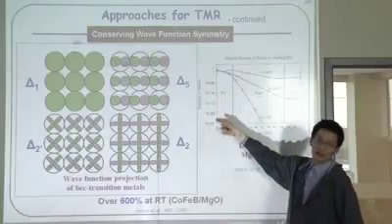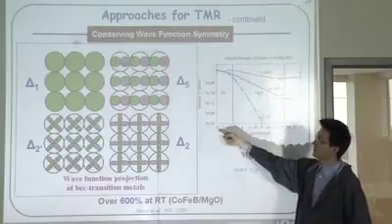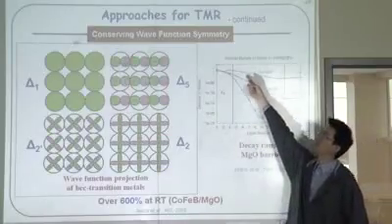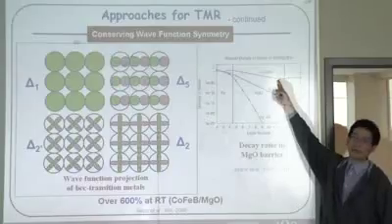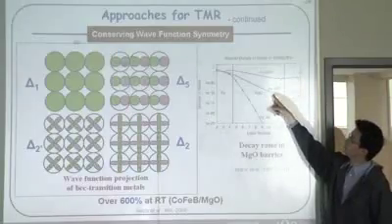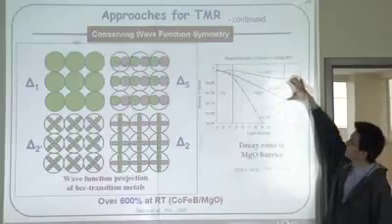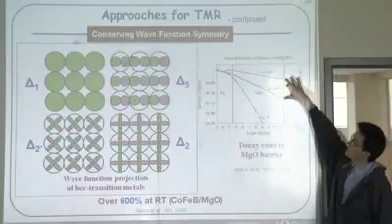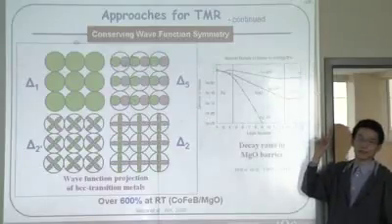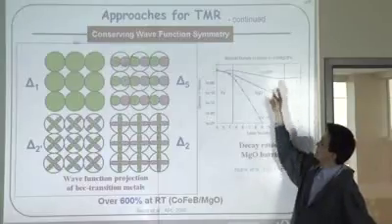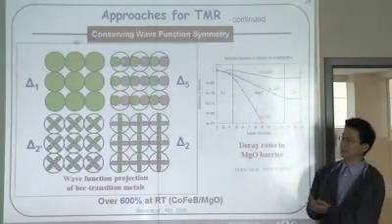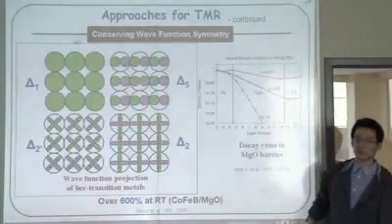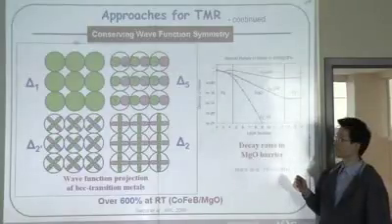Here is the decay rate of the electron with different states as a function of the barrier thickness. This is the barrier region. You can clearly see the Δ1 electron will decay the slowest. The next slowest decay rate is for the Δ5 electron. Because we are plotting in a log scale, the small difference you see here is already 10 orders of magnitude. So therefore, for the tunneling of a BCC transition metal matching with the MgO tunnel barrier, the tunnel current is completely dominated by the Δ1 electron.